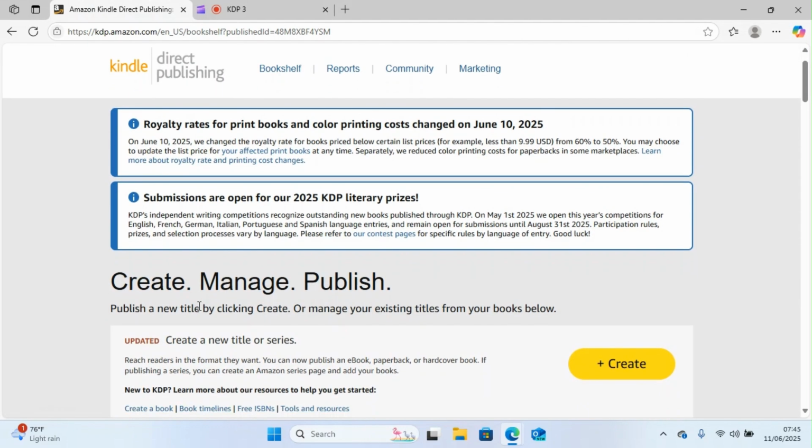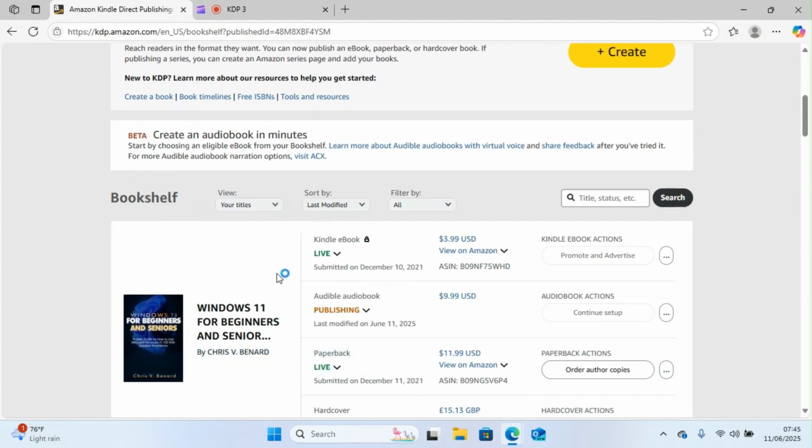And know this, you can see this has changed to publishing. Within a short time, it will be published. Note that once it is published, you'll be notified by email. And once it is in this publishing mode, your ebook will be locked.